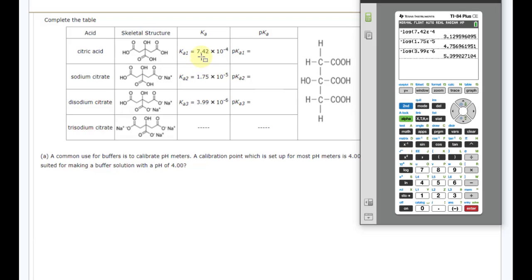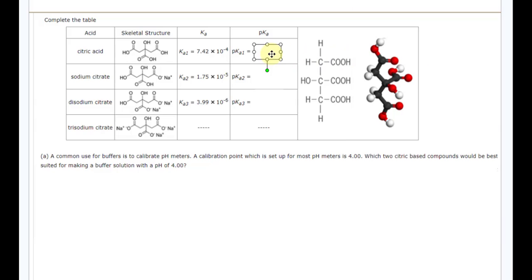Here's our first Ka, our strongest of this triprotic, of course. 7 times 10 to the negative 4 is close to 10 to the negative 3. And notice we have an answer, 3.12, and we can keep doing this all the way down. In fact, you'd figure, okay, a 3, about a 5, maybe about a 6, and indeed, here are our various pKa's, pretty much what we expected. A 3, there's roughly a 5, and this is between 5 and a 6. So notice the pKa's go up as our Ka's, our ionization constants, go down. That's what we expect. Nice, easy numbers to deal with.